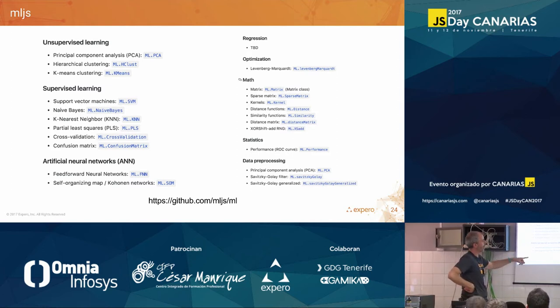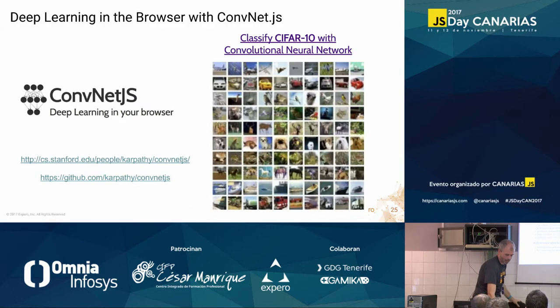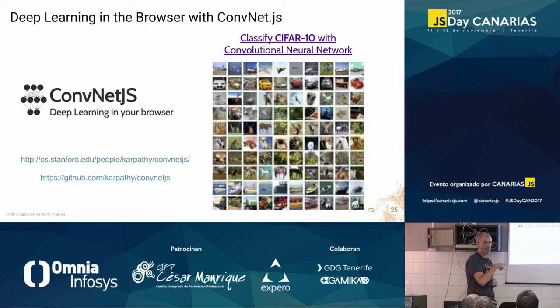We're going to be leaning heavily, most of the stuff I'm going to show is using a library called MLJS, open source, very actively developed, even though the first page you arrive on GitHub hasn't had a commit for 2 years, but the rest is in separate repos, and it's been actively developed. And it's this type of library that we need to grow in order to help our ecosystem here. We're also going to look at some neural networks using a library called convnet.js.